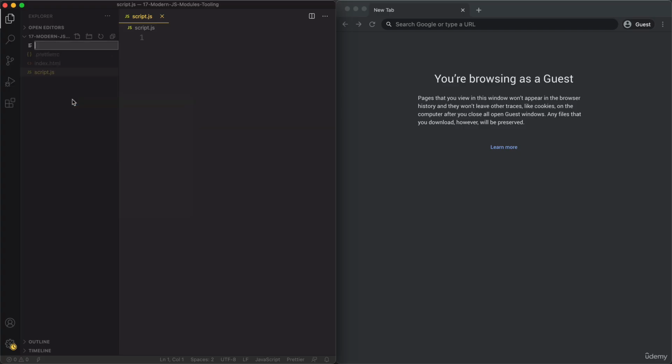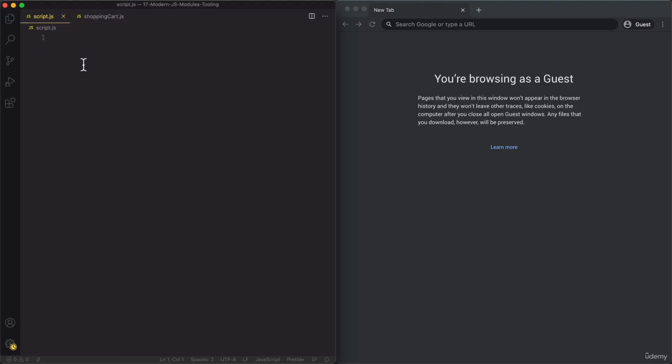So new file, and here I will use the example of a shopping cart. And so we're going to have a module called shoppingCart.js. In module names, it's also a convention to use camel case names. All right.